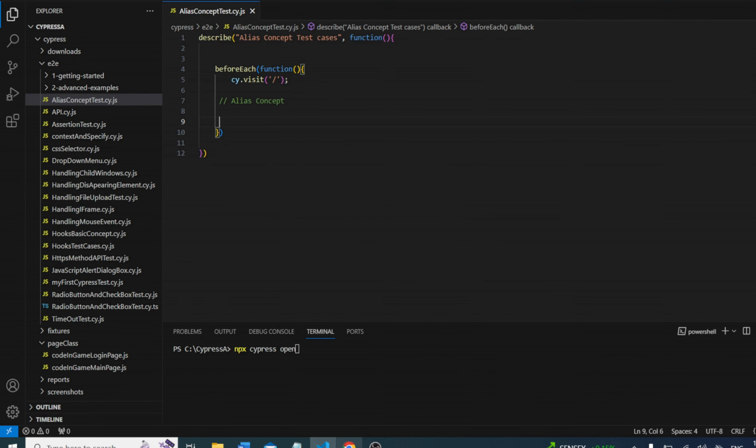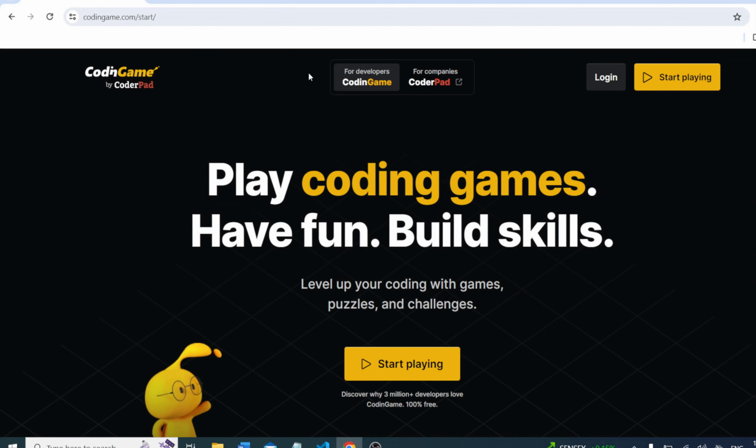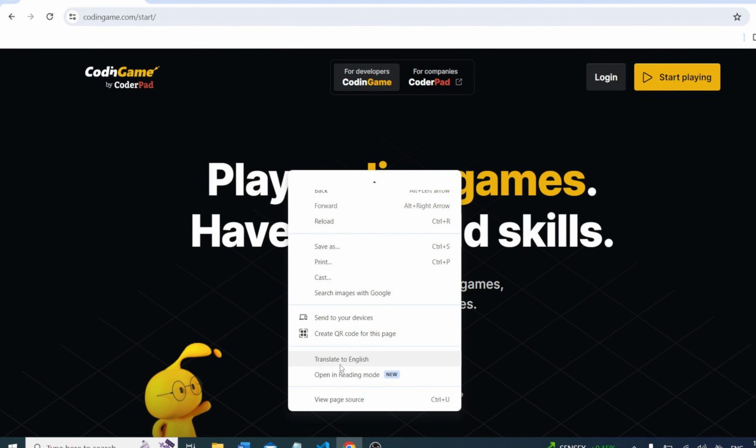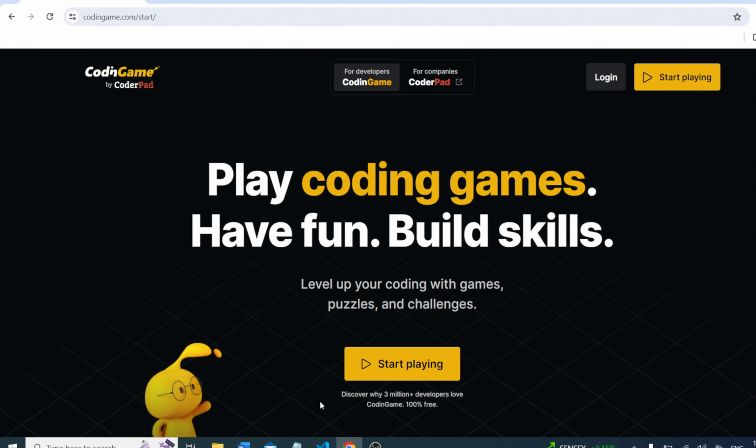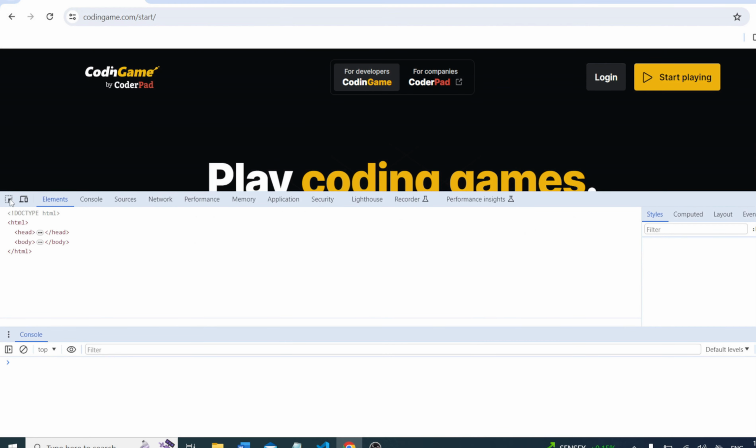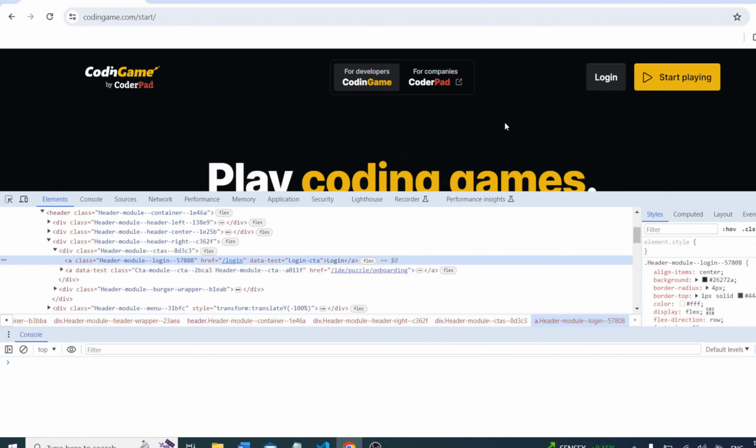Now we will go to the website. This is our website, and we can think of the login button. We can take the login button as an alias. Right-click on this website, go to inspect, and take the selector.